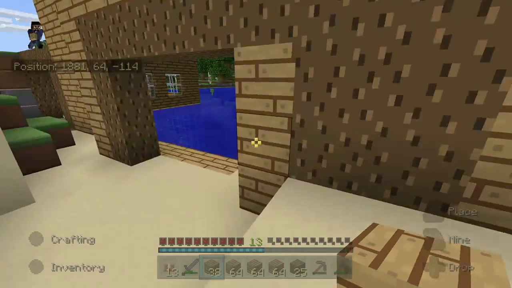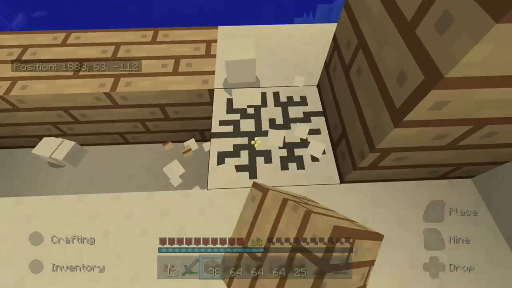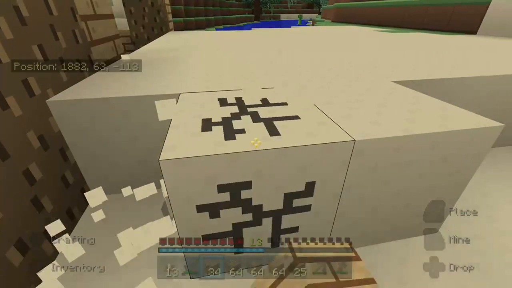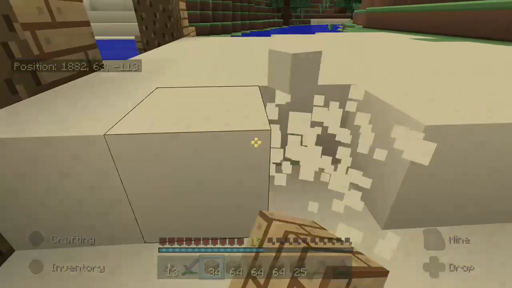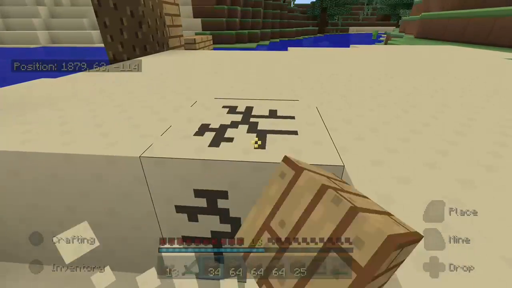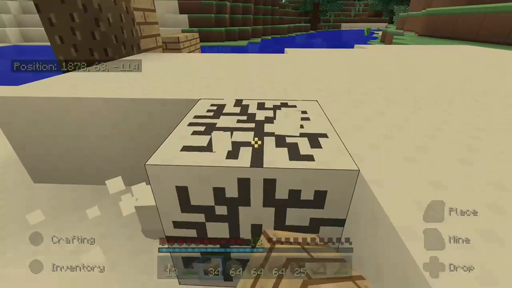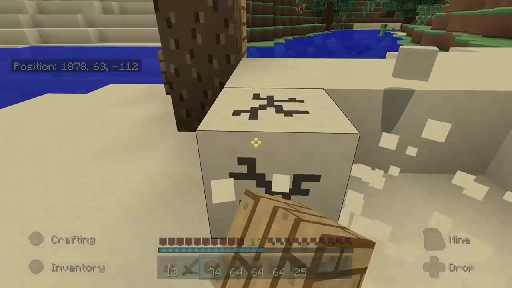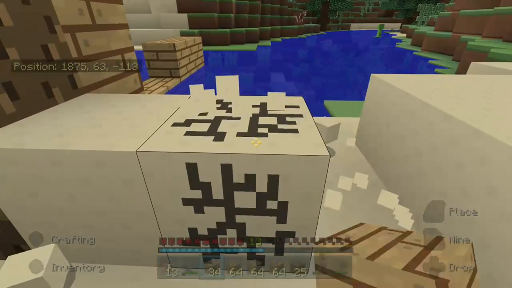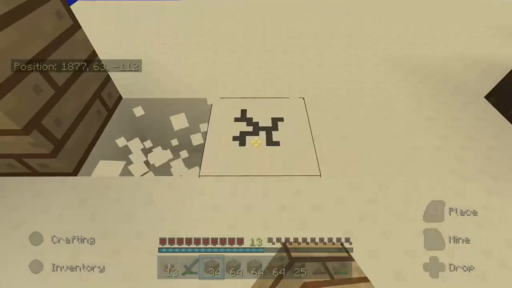Okay, and these are, again, going to be windows. So we can take the oak here. Okay, and fill that in. And we can dig this out. Alright, just keep digging. Gosh, it's gonna take forever. Okay, so there's that. Let's put oak in here too.